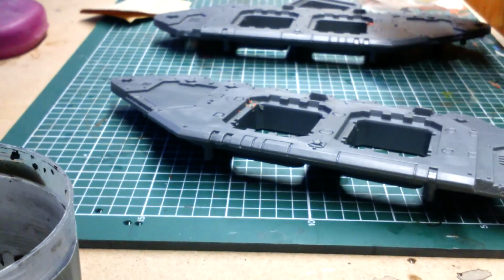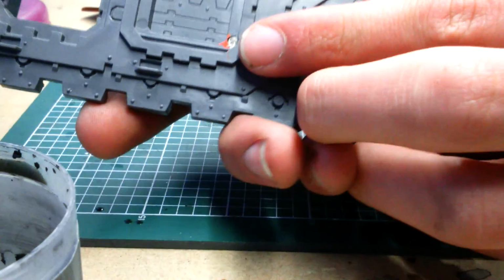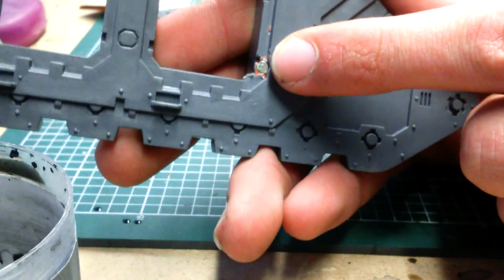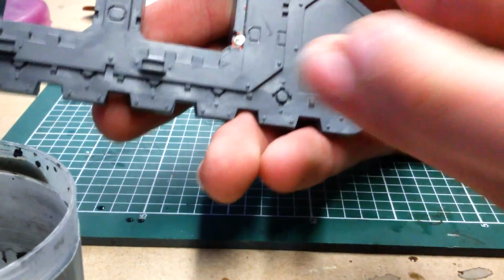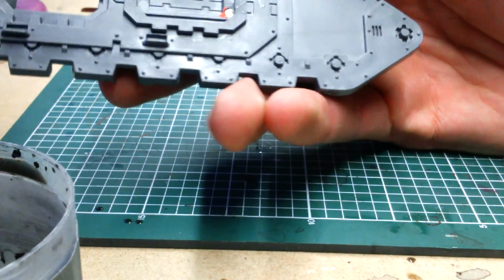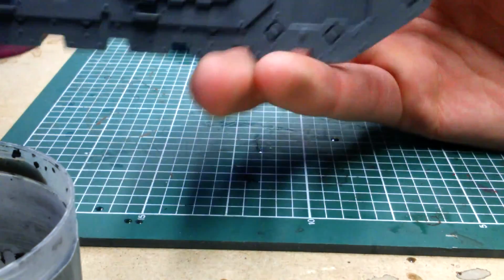So I drilled a hole through that, then I placed it onto the model, then I got a dab of paint and pushed it in there, and then I drilled a hole where the magnet would be. So that's how I line up my magnets. I didn't want to do this on camera because it took me a while to work. I think I was here for about 4 hours earlier trying to do the magnets.